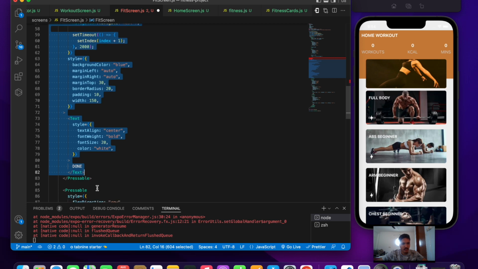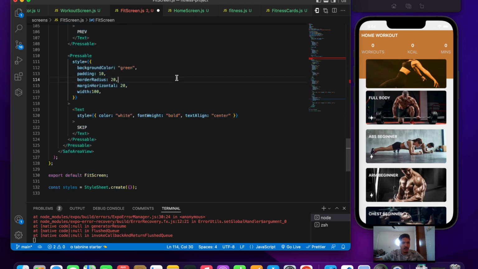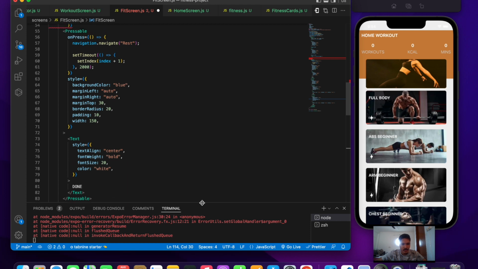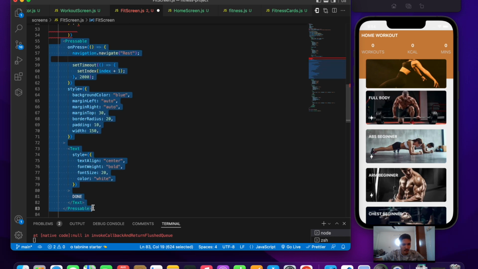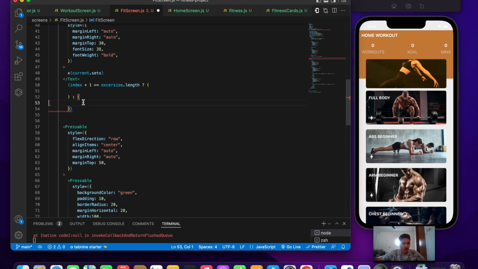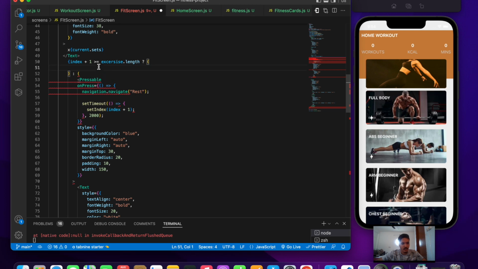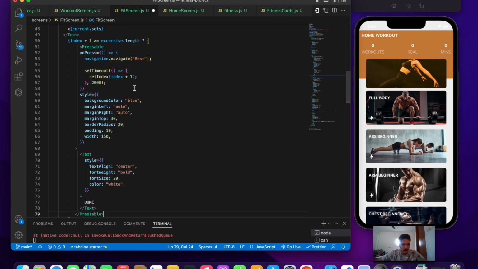Oops, what is happening? Let us copy it properly. Come on, that is this one. Okay, copy that. So we are going to paste it over here in the else condition. We're again going to paste the same thing over here as well. Okay, now let us see what is happening over here.